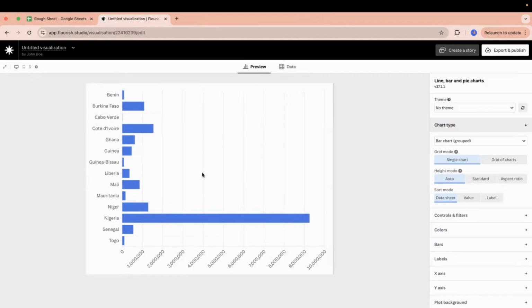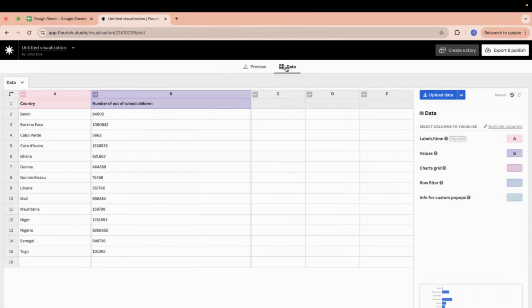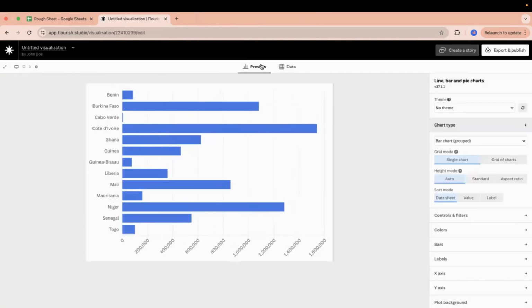Okay. But because we have a very, very large number for Nigeria, it's more like an outlier and it's distorting the visualization because it's too big. The stark difference is too much. So let's just, for the sake of this lesson, remove Nigeria. And that way you see the rest of the chart. You can see how they compare against each other and all that. So this is just the basics. Let's just try our hands on another kind of chart.